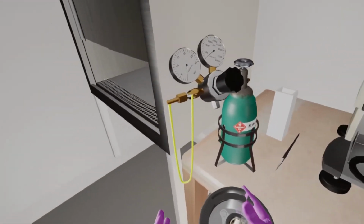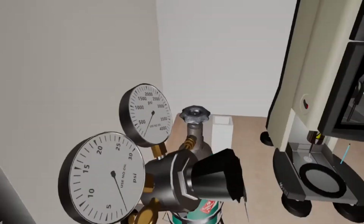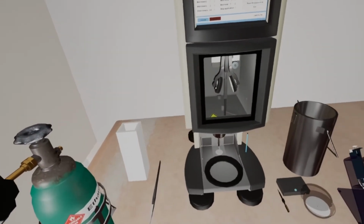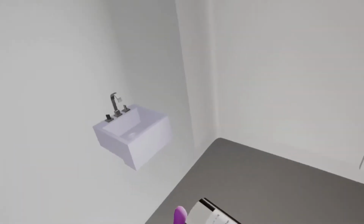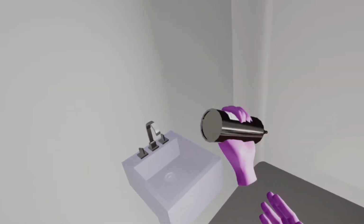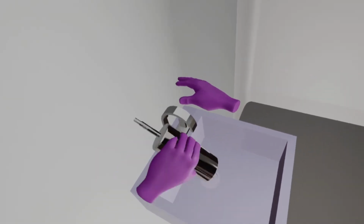Okay, put the workstation back into the hood. Remove and empty the humidifier. Invert and dump humidifier at least 3 times to clear reservoir. Place the humidifier upside down in a styrofoam container for storage.